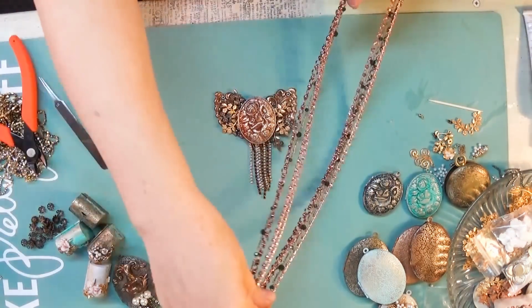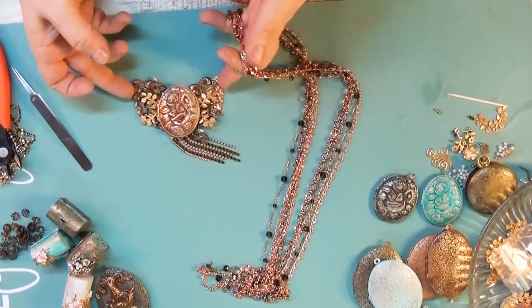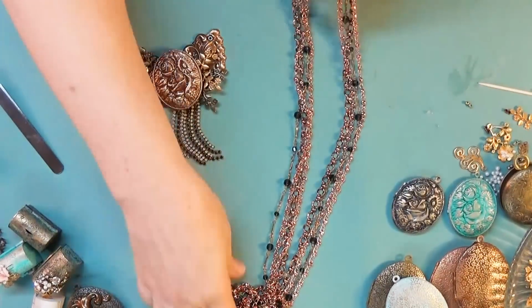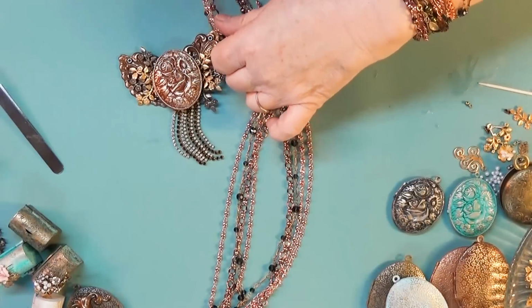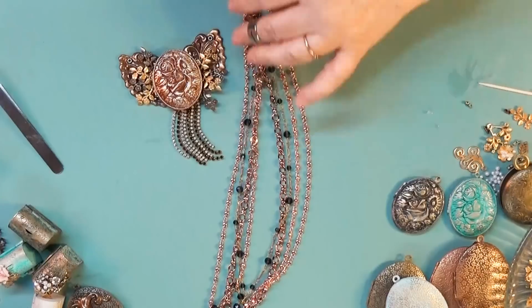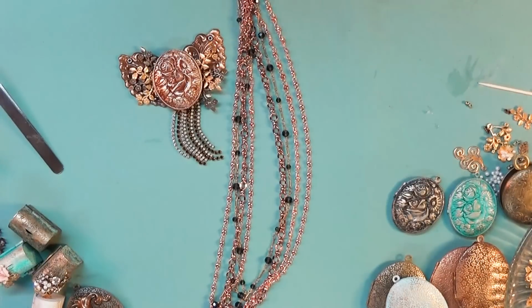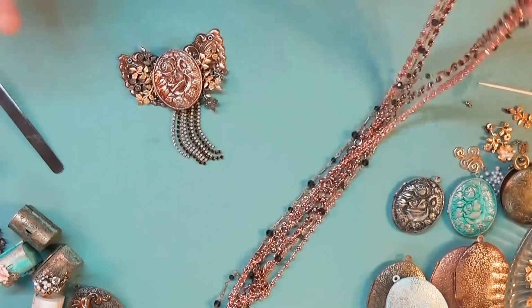I made these waterfall necklaces. This is all rose oxen copper. Rose gold's very popular now. Montana beads. Like you could do, I did a video on a twisted chain going up. Not this color. Maybe brass ox or gold would be good. Or just bead your chain. Anyway, those are some ideas.